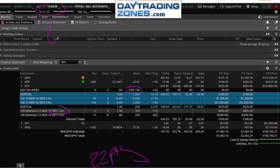So within the next 2 hours, I just need to make sure the SPX stays below this 28.05, my short strike here on the call credit spread, and I'm making the entire money here. So the 22 cents will be completely crushed. This is a really cool way to make consistent money when you day trade weekly options. It's a trick to know. And so Monday is a good time to sell time decay for that same day.